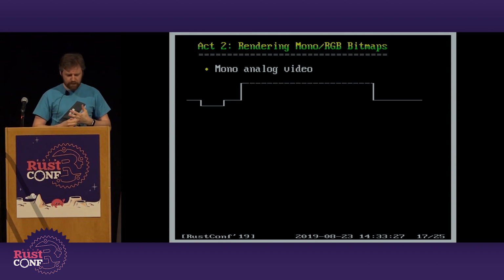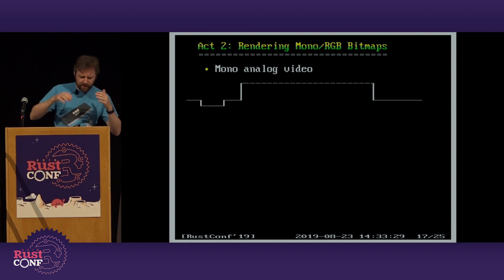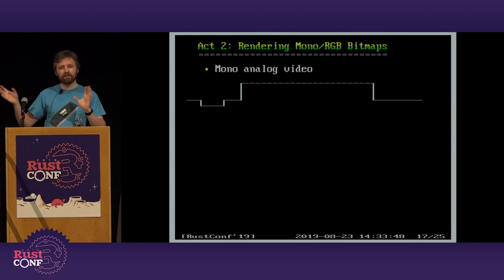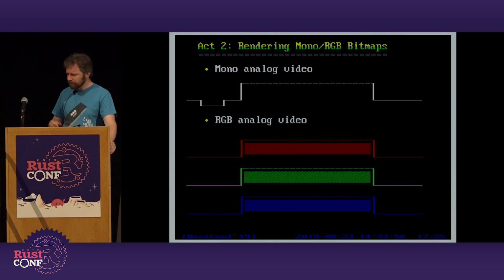Now I said before we're using VGA. Well, VGA is a color standard. In mono world, you just basically send a voltage to the monitor, and the bigger the voltage, the brighter the dot, and that takes you from black to white. And then there's a little period on the left where it goes negative for a little while, and that just tells the monitor where the edges are, so it knows how to line the picture up.